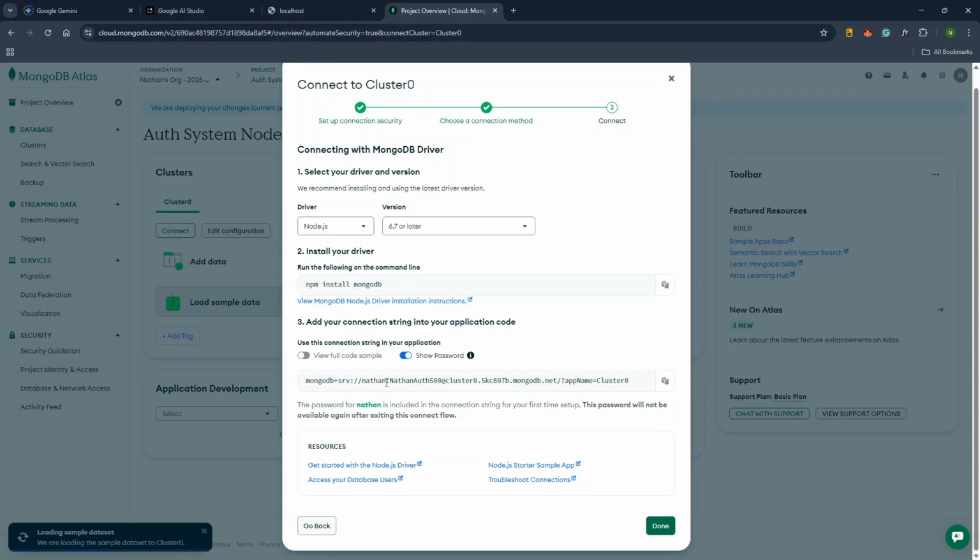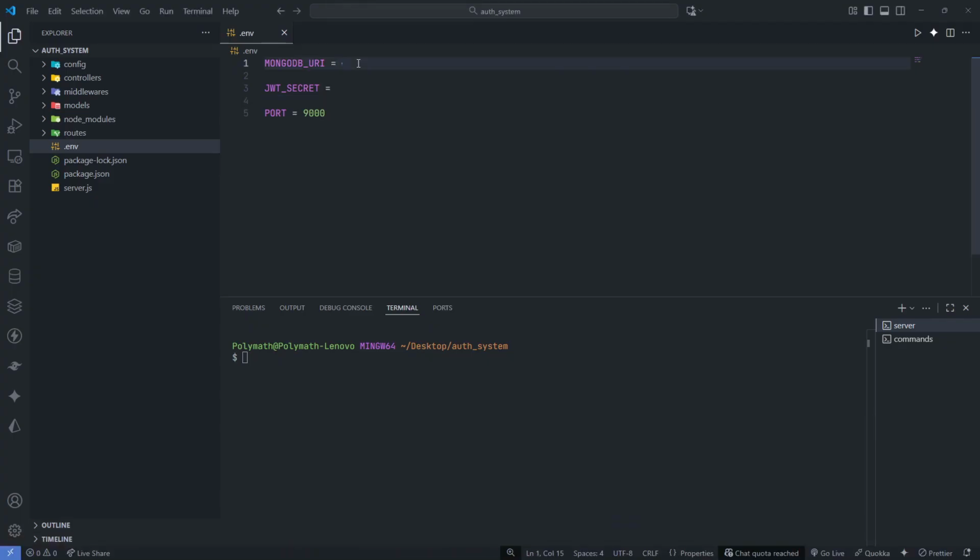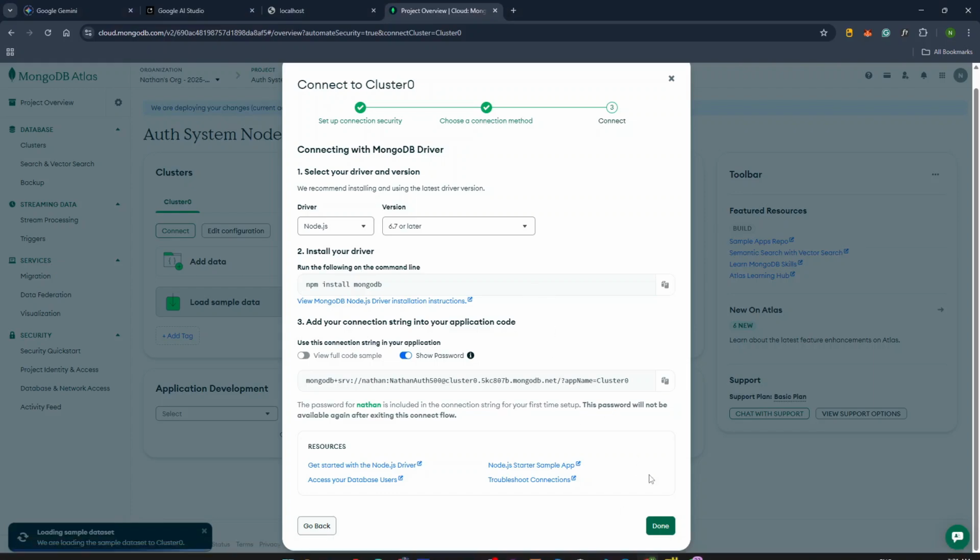Nathan refers to the database user, and this is the database password. So we copy this string, then we go into our VsCode, and paste the string here. This is what we'll be using. Let's go back to the browser, and then click on done.